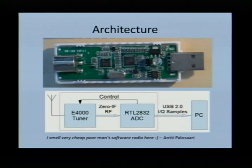The real main key here, and why the Realtek chipset is the only one that's supported, is because this I2C control that controls the front-end tuner is wide open to the driver. So the Realtek chipset is currently the only one that's been found to do that, and that's why you can do it with this one, and as far as I'm aware, nobody's been able to do it with any other chipset.